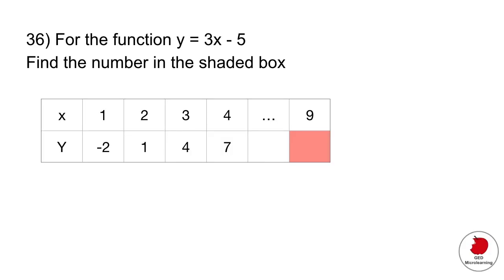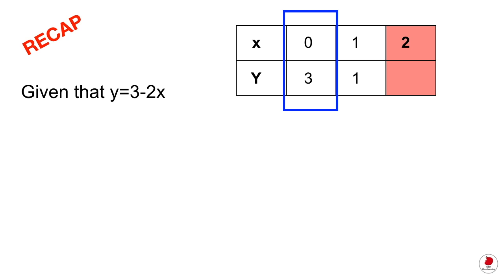All right, so let's start with functions, as I said. So here this question is telling you for the function y is equal to 3x minus 5, find the number in the shaded box. All right, so this question might look a little bit intimidating, but it's actually super easy. So let's first of all recap and remind ourselves what this means. Whenever they give you a table like this, what they're telling you is that the value for x that you see there in the blue box, when you plug that value of x into the equation there on the left, the answer for y is going to equal 3. So let's just check that out.